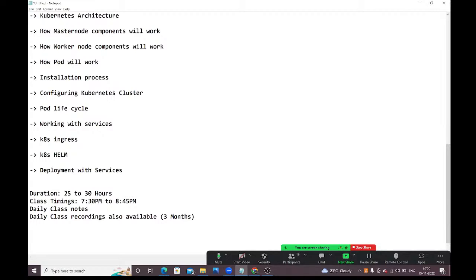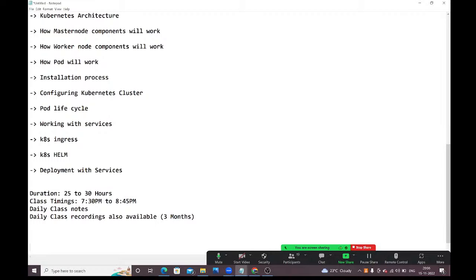So sir, if I'm looking for a job, only with Kubernetes and Docker, it is difficult? No, it is not sufficient. You should know some cloud technology. In these DevOps sessions, I am covering 15 plus DevOps tools, and out of those 15, these are two tools. All those 15 plus DevOps tools are required to attend the interview.